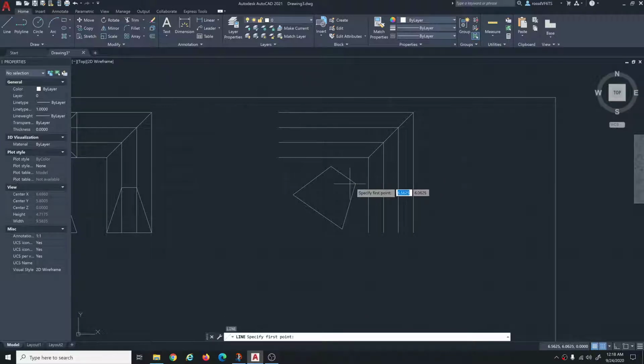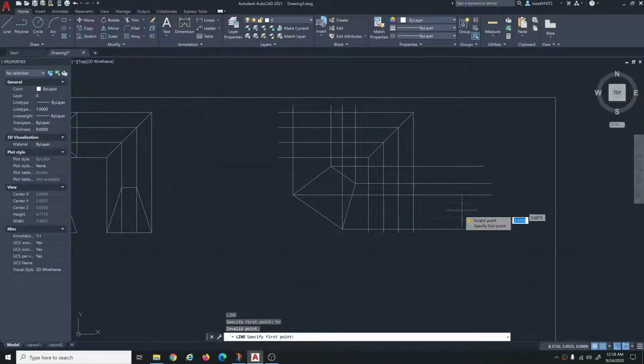Okay, now with object snap, endpoint snap, and ortho on, I'm just going to draw a bunch of lines way out here. Draw those, and then those same 4 points come up. So I just have endpoint snap and then ortho on. Then I'll trim this just to make it look pretty. I'll trim these, so let me start over here with the trim.